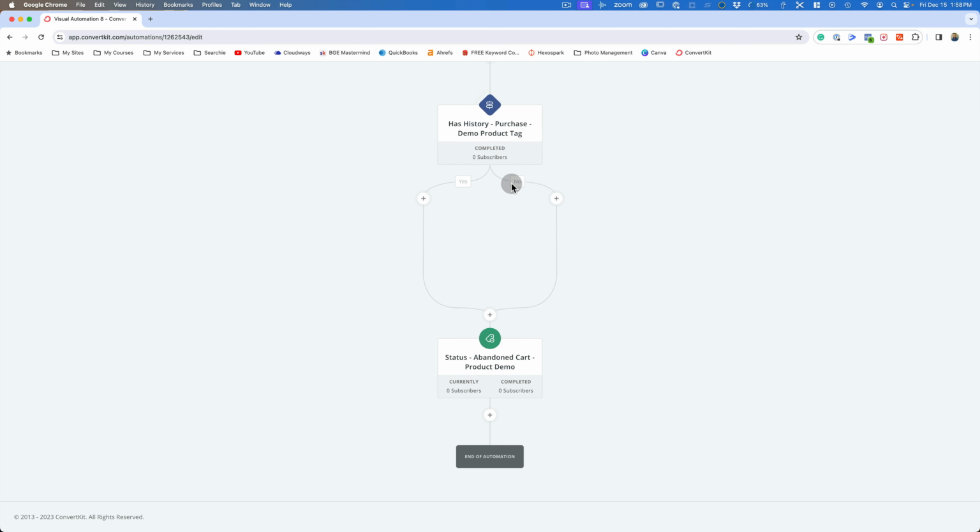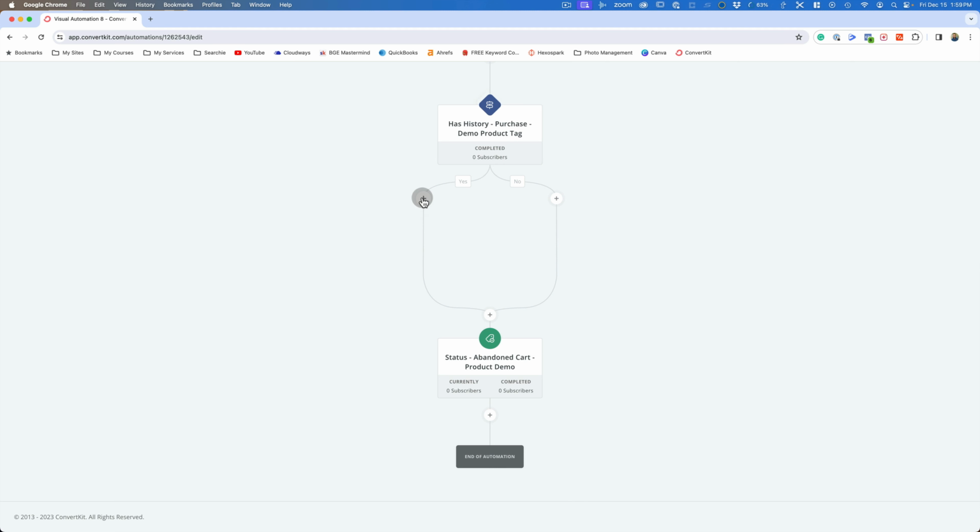In this case, if they're going to be a lead, I'm not going to jump over here because they're not going to have this particular tag. What happens is that button that we put inside of the last email is going to add a tag. It's going to kick off a different automation to get them welcomed into your list and then onto your nurture list. So we don't need to do that here.